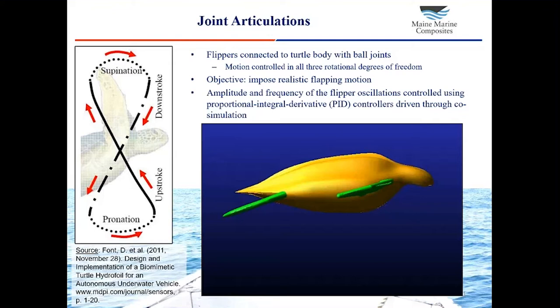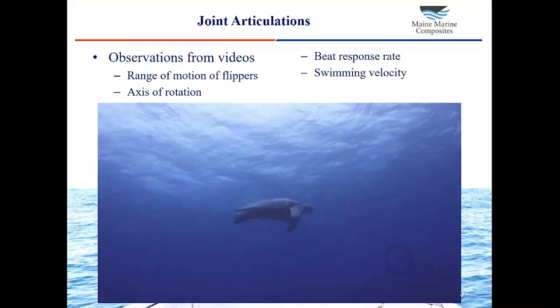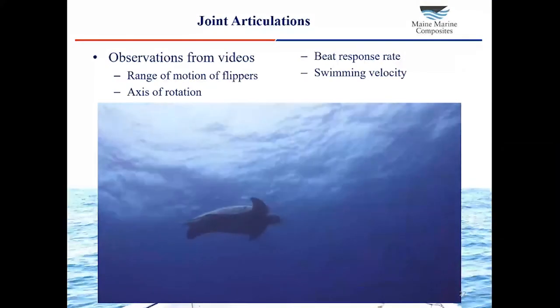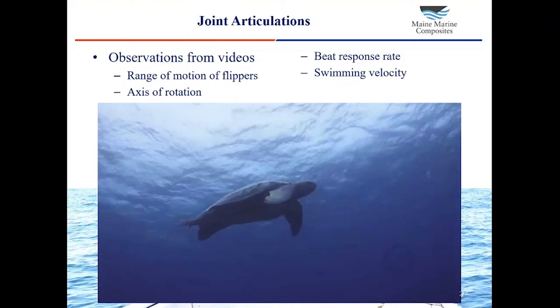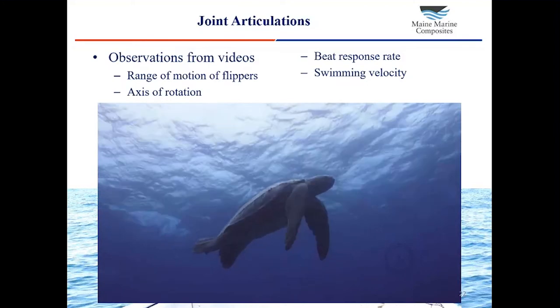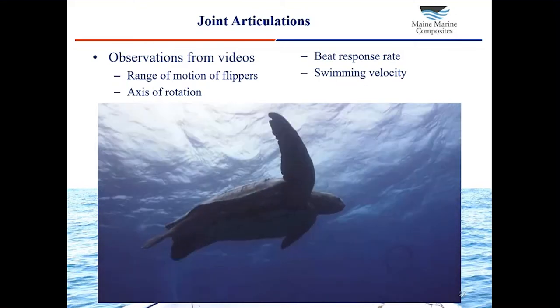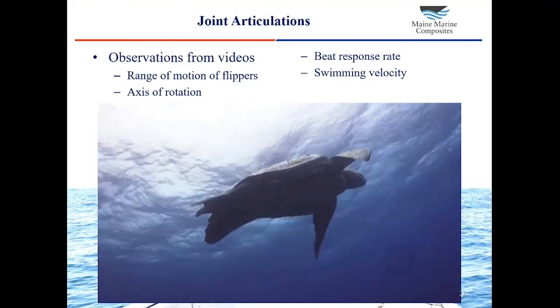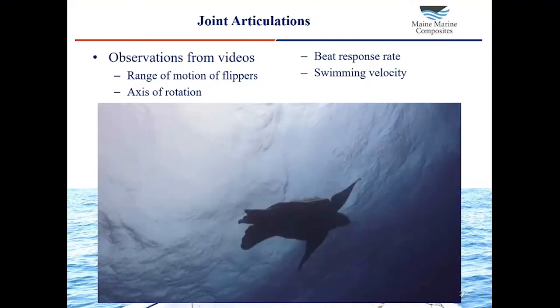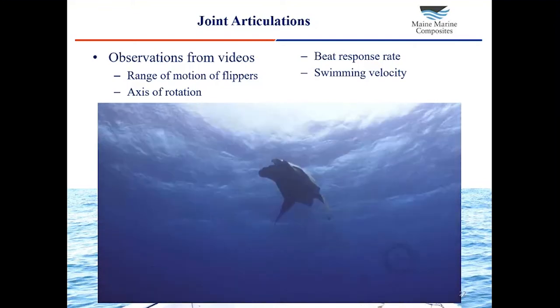Here's a quick animation to show the motion of the articulated front flippers. In order to move the turtle in a realistic way, we had to calibrate it against the motion of actual turtles. We used videos of turtles and data from the literature to figure out things like the amplitude of motion of the front flippers, the frequency of motion, the speed that the turtle swims, and the axis of rotation of the shoulder. These data points aren't constant — turtles will swim at different speeds depending on their objectives, and will flap their flippers harder and faster if they're trying to escape entanglement. The amount of twist of the flippers can change, and their flapping behavior will vary from turtle to turtle.